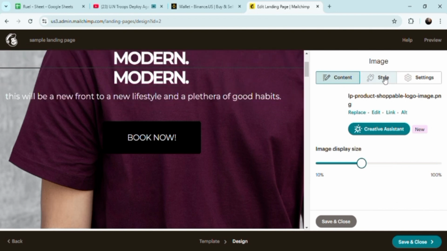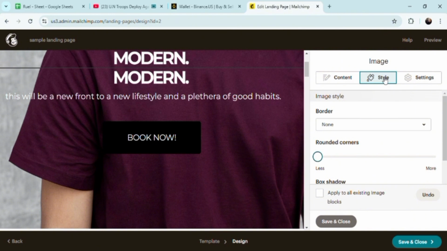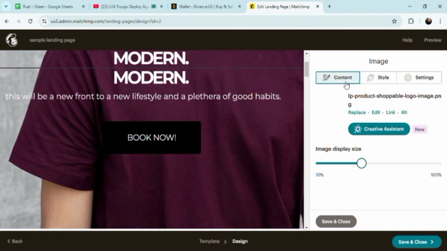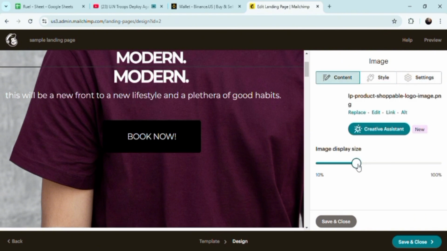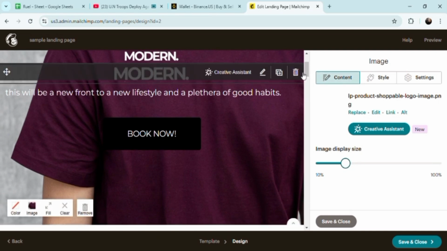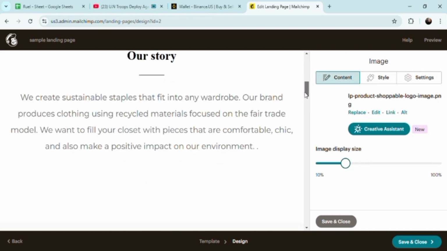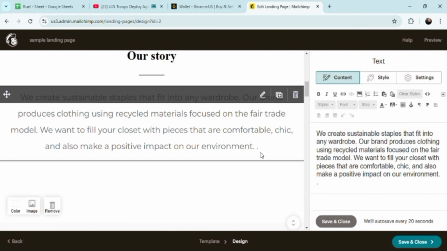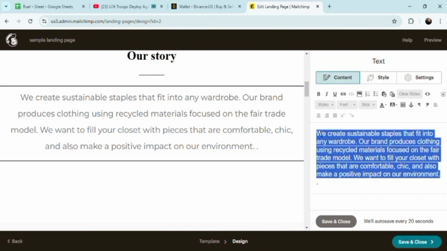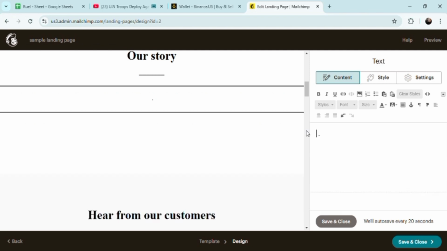Because if you just put simple text style, it just seems robotic to me. I don't know. You just add spice, like punctuation marks. So in here, you can again adjust the page's header. And in here, our story, oh boy, you could just click on this one and then click on delete, and you could add on your story here. So a good landing page basically has a good story to tell. So yeah, that's basically it.